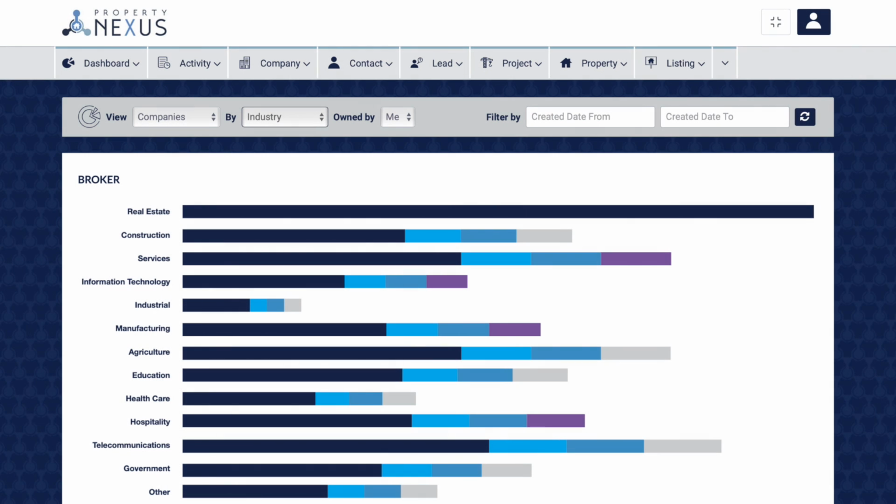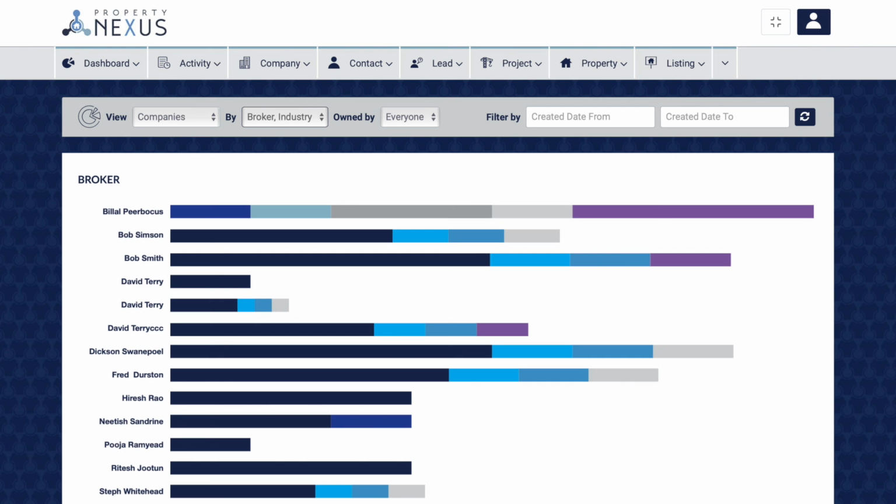The reports in the companies module gives you insight into everything to do with your companies. The industry report shows you all of your companies by industry to see which type of companies you are adding to the CRM. The broker industry report shows you all of the companies by industry that your brokers have added. This will show you which type of companies they are adding to the CRM. For developers, you can monitor how many real estate agencies each one of your brokers represents.